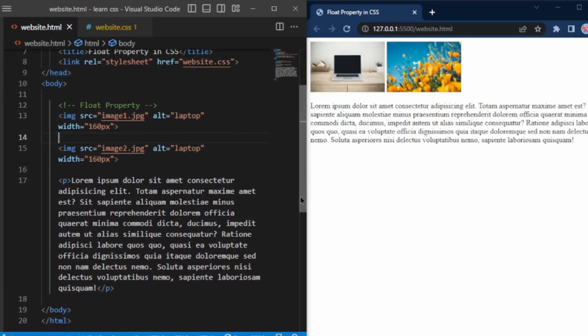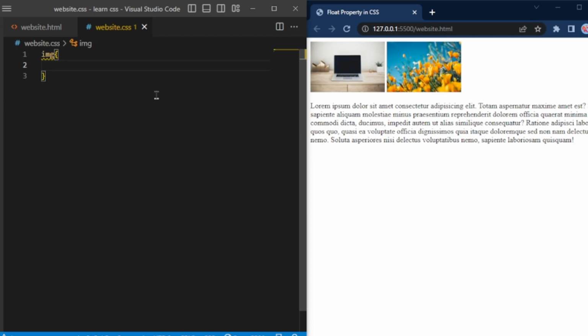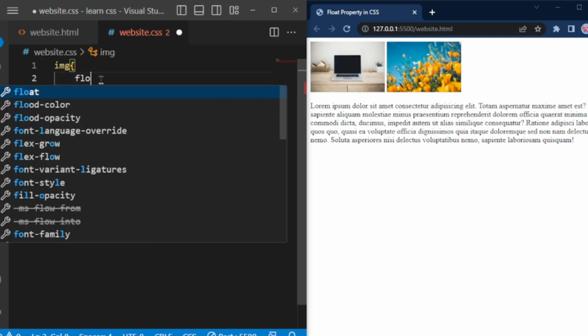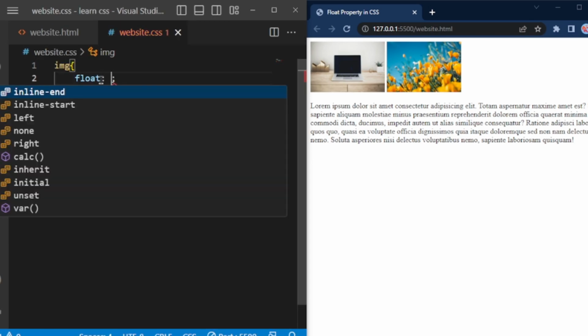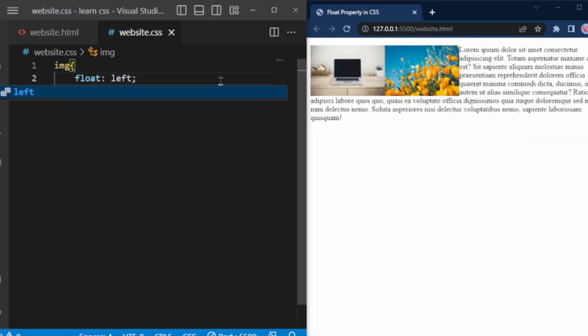In HTML we have 2 images and 1 paragraph element. I think it would look nicer if the text went around these images. To do that, I can use the float property on the element I want. When we set elements to float, they are taken out of the regular flow of the document, and other elements will wrap around them. If we float images to the left, they will align towards the top left corner.